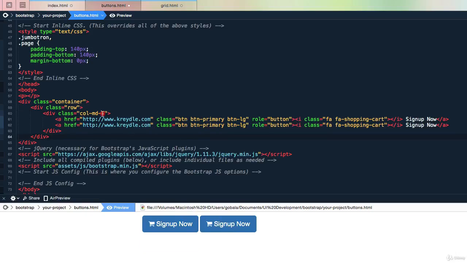Or let me just change that to 12, makes it easier. Now I've created two buttons, each with the context class of primary and the size of large, button LG. I've added the role of button to both of the buttons, and I've added some icons here. Let me just change the text, and I'm going to change the icon.